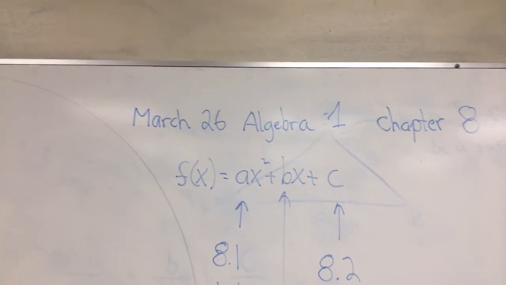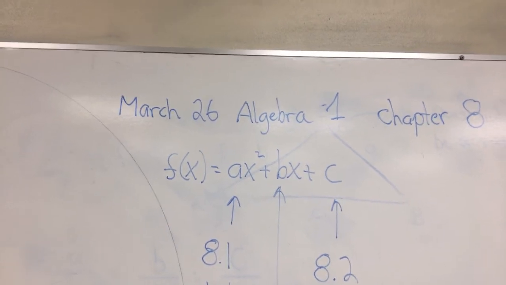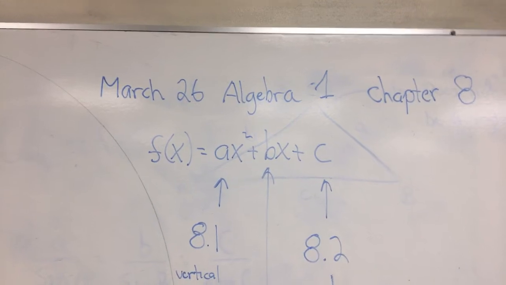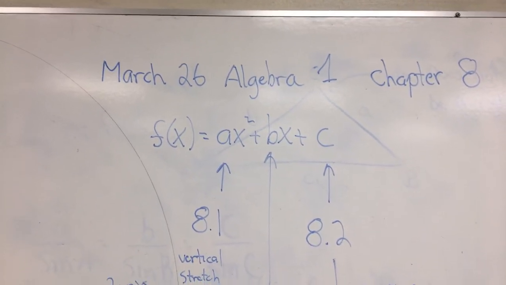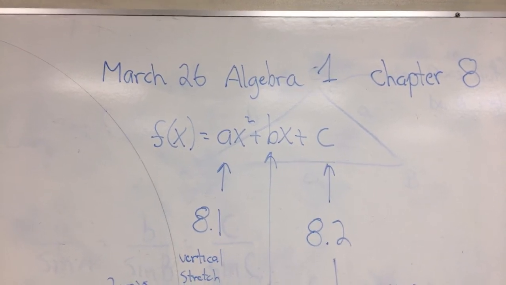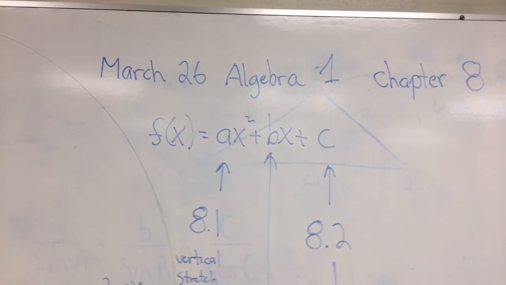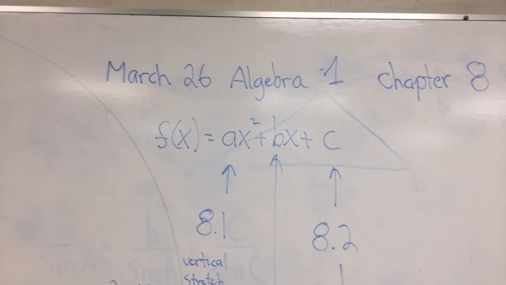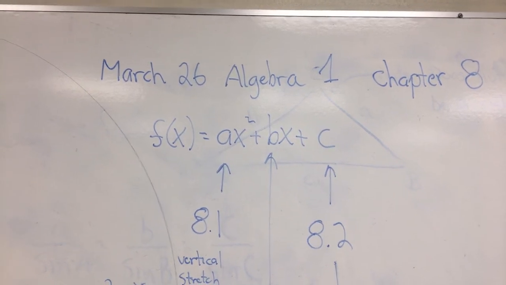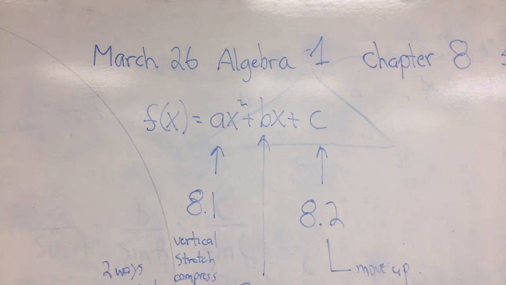And we're going to put all of this together, and you will become quadratic graphing masters. Also, you're going to find that when you do graph these things, there are basically six things that I'm looking for. I'm looking for a vertex, I'm looking for an axis or line of symmetry, I'm looking for either two x-axis intercepts, one x-axis intercept, or maybe no x-axis intercepts. I'm looking for a y-axis intercept.